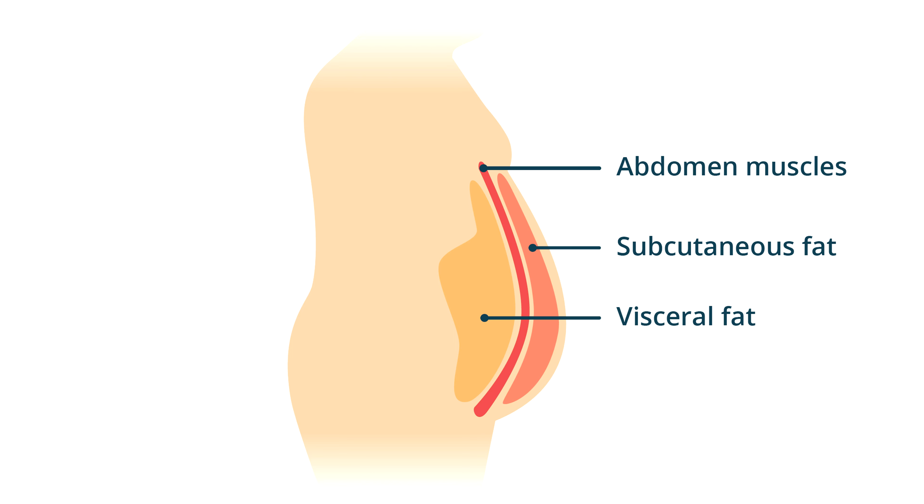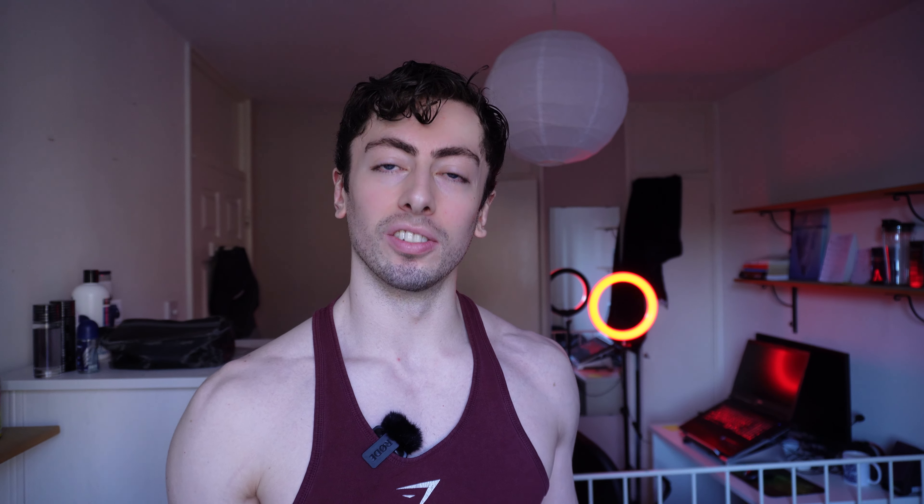Lads, this is a big one — body fat. The average man today is overweight. That makes your face all bloated, takes all the angles away from your face and body, and you can't see your abs because they're covered in a layer of fat. If you want to see your abs, you've got to get down to at least 10, 12, or 14% body fat — that's when you'll see some visible abs.